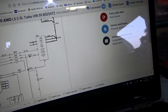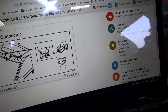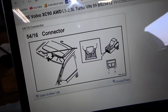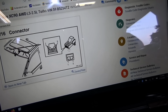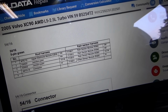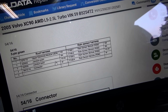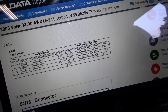So in connector views, first one, it looks like a 5-pin connector located right here in the roof harness. That's the one I just unplugged, and didn't see any green crusties on there or anything. And here are the pinouts. Very nice of Volvo to provide this. So pin number 4 is the white wire, roof harness, rain sensor harness, RSM.